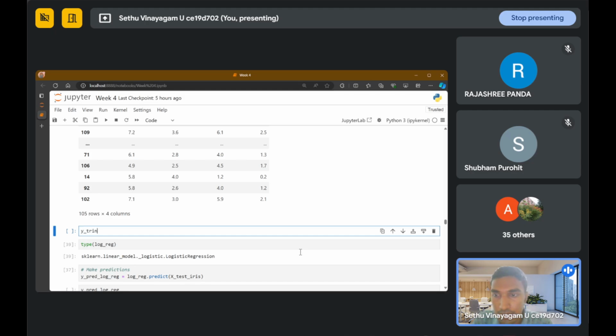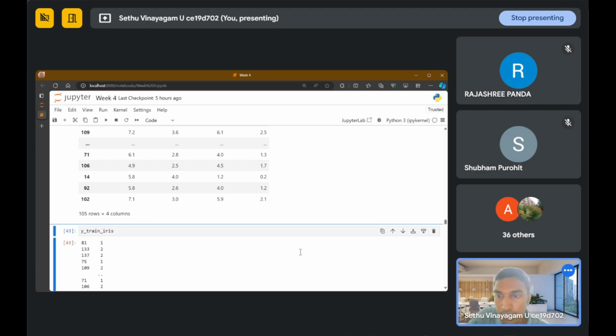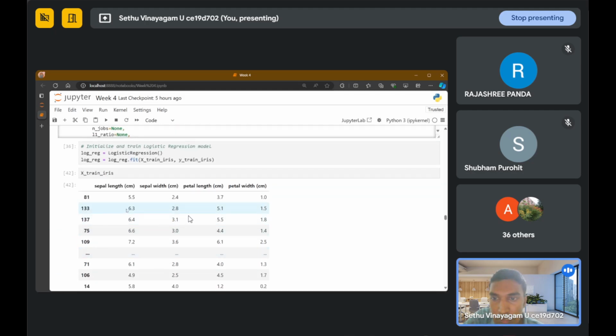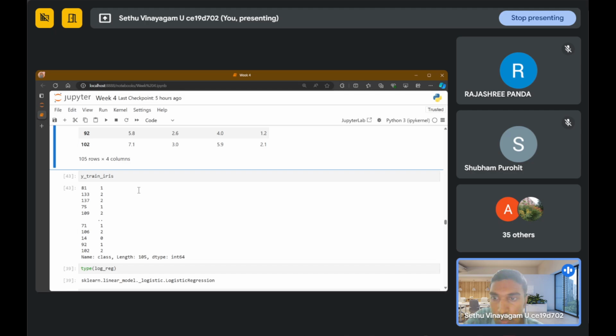The type of the plant it belongs to is 1. For another observation, 133, which has these characteristics, the type that it belongs to is 2. So that's what we are telling.